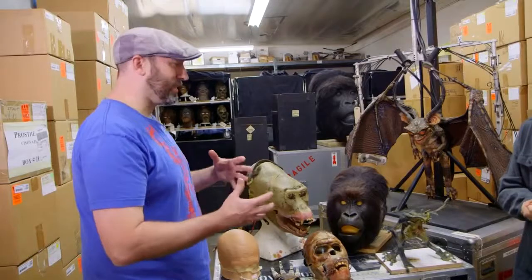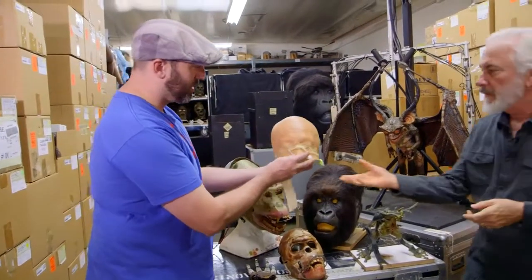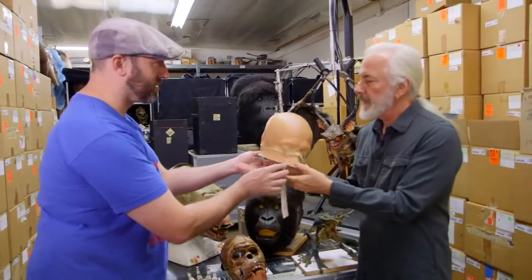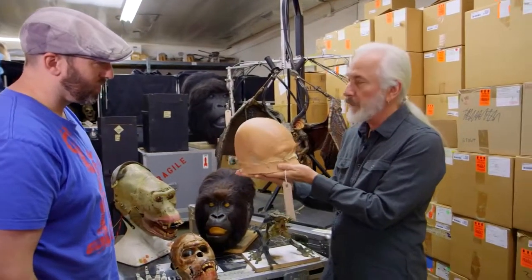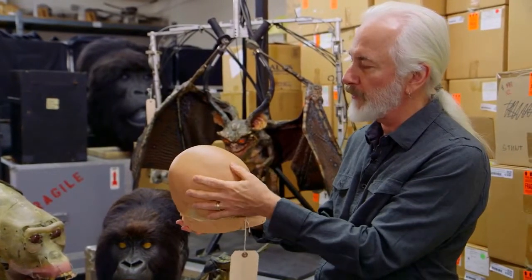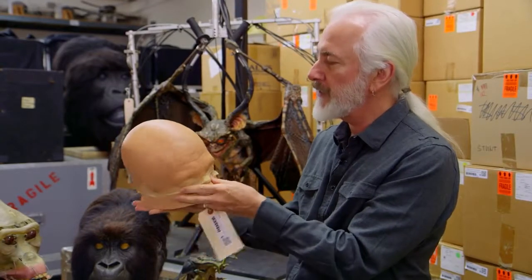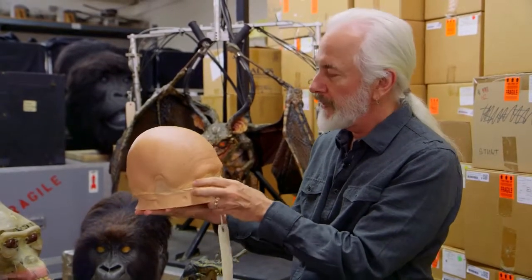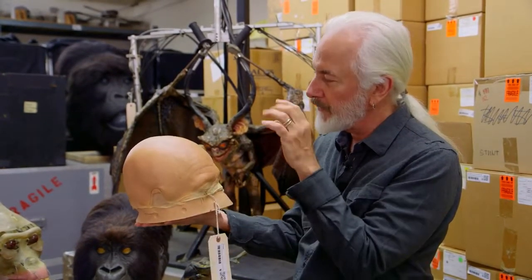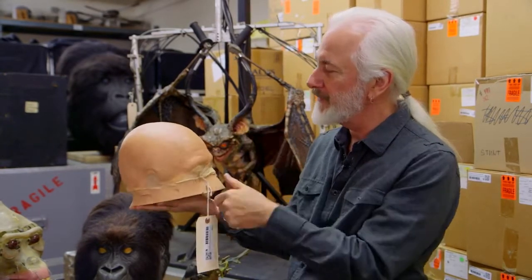Some of the less contrived design things are subtle things like this, just realistic prosthetics. This is Mr. Wong from Norbit, who Eddie played, an old Asian man. This is a silicone gel-filled appliance, which is this nice mushy stuff. This had to look like a real person, so it's a very subtle paint job with lots of little spots of almost transparent paint flecked on.